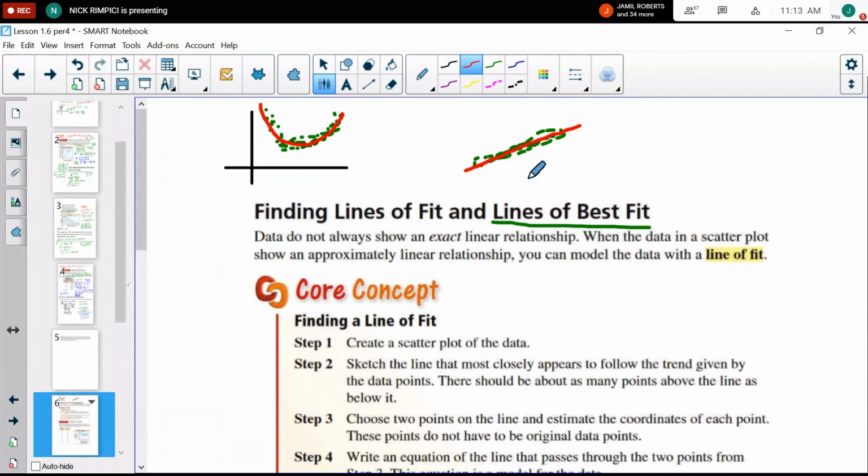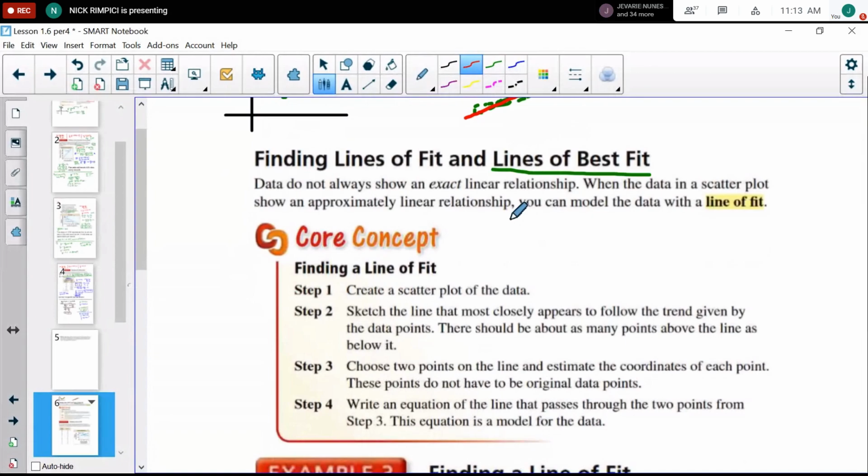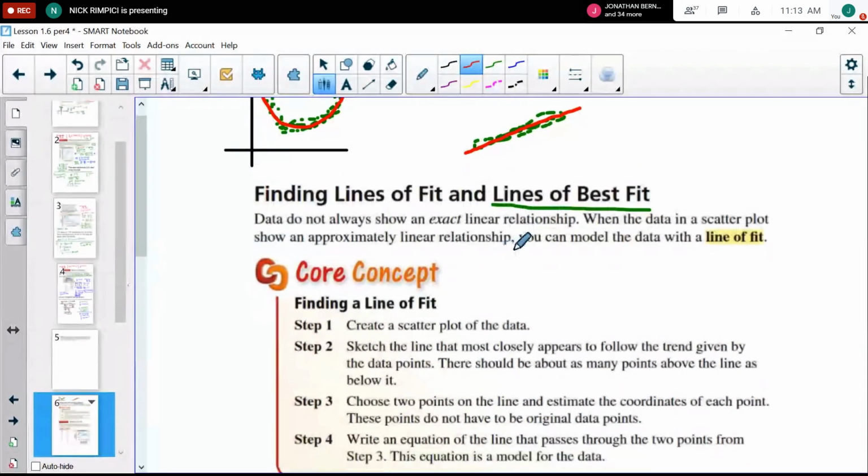So you can create a scatter plot and look at it and say, hey, is a line going to really work here? And then if you put a line through it, you'll get a measurement that tells you how effective your line is. And I'm going to show you what I mean by how effective it is in a minute. So there are steps here. I'm not going to belabor this point because you really need a graphing utility for this, but I'm going to use some free software online and show you how to do it.